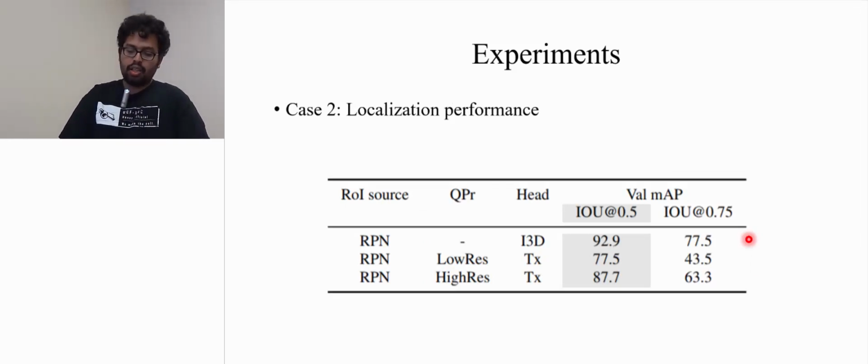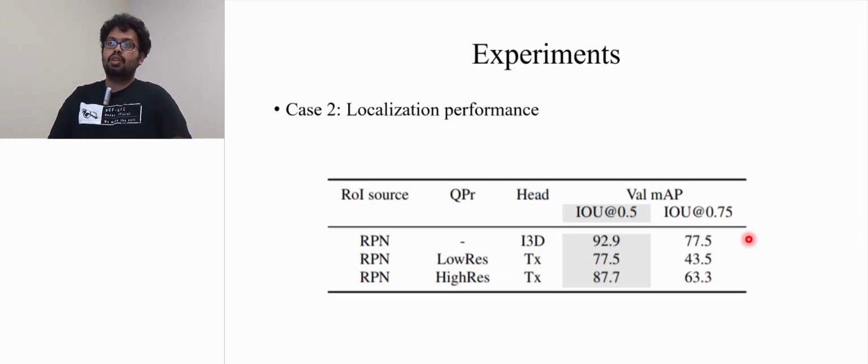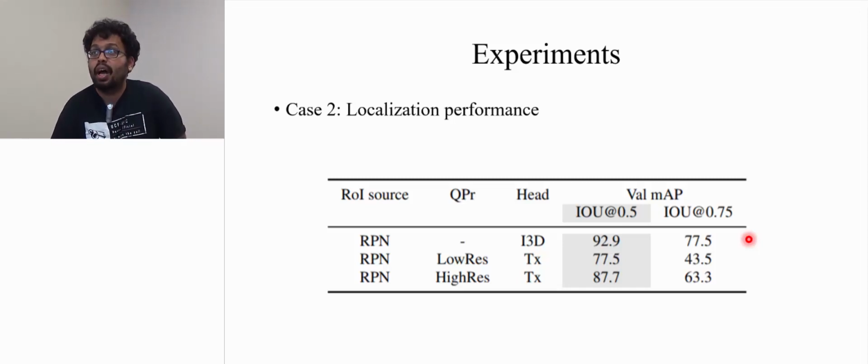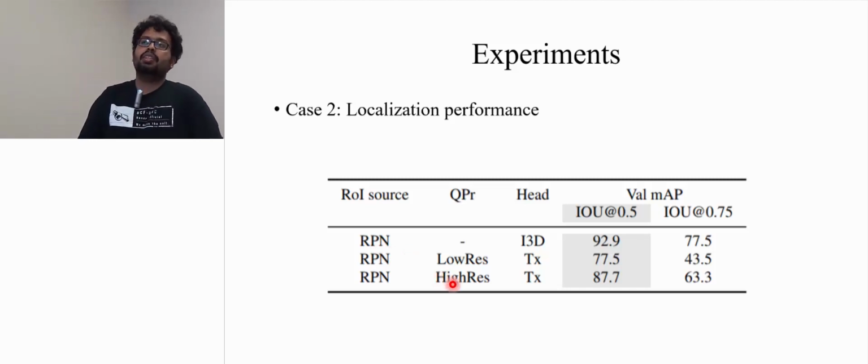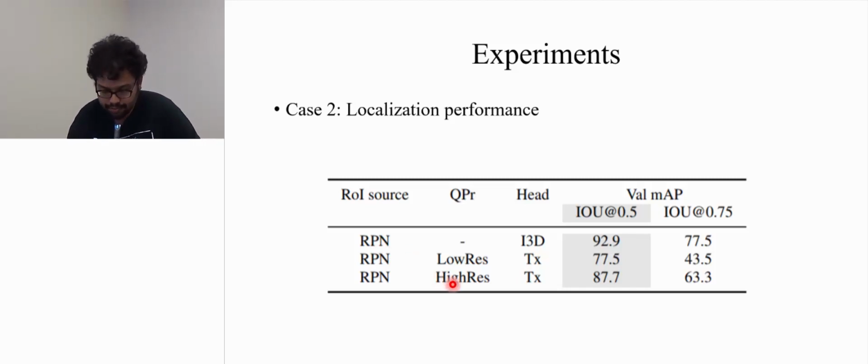Now here they visualize the performance of the localization of the proposed approach. It means how well the predicted bounding box compares to the original ground truth ones. And here they say that their proposed approach performs poorly as compared to the region proposal network, and this is one of the major drawbacks of this paper.